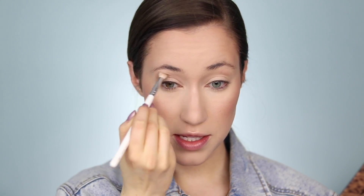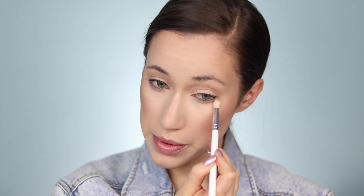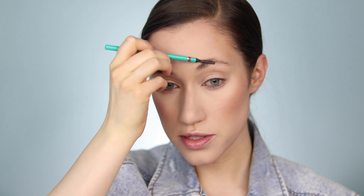Now I'm taking an eyeshadow brush and dipping into the contour shade to start shaping the eyes. I'm applying this through the crease, dragging it down the nose slightly for shape, and applying that shade on the lower lash line as well. Before continuing with eyeshadow I need to put my eyebrows on — it's driving me crazy. I usually do my base first for a simple eye look but I'm so used to seeing my brows on that I'm just going to fill them in now.